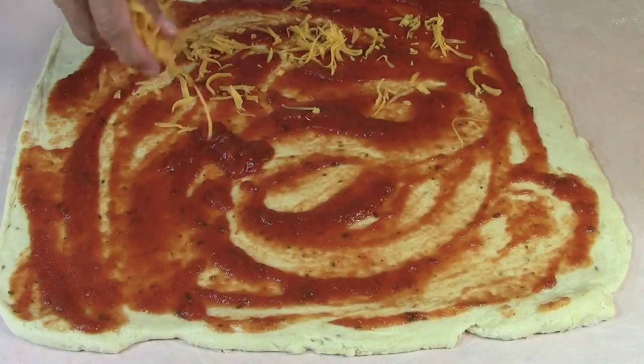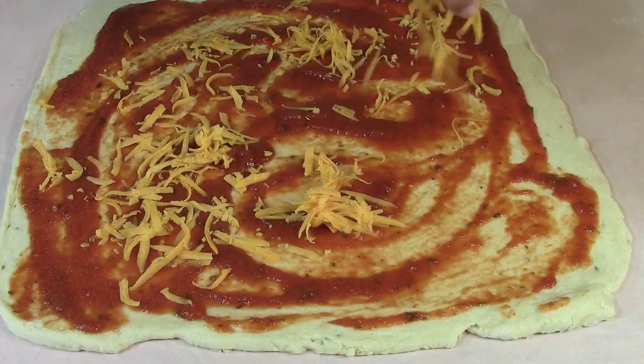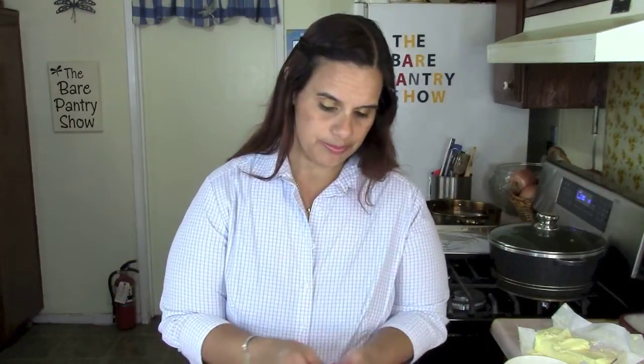Then we're going to put the cheese, and this is why I tell you guys, put any cheese you want. This is sharp cheddar, you could put Parmesan, you could put, what's the other one? Pepper jack. My kids like pepper jack. They like the hot in it, the spice. And just put the cheese. Again, you don't want to overdo any of this because it'll give you trouble to roll.